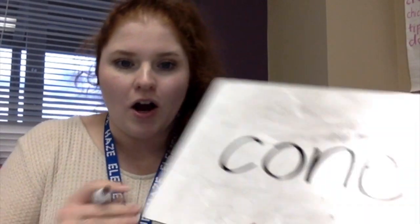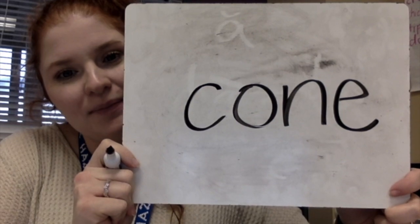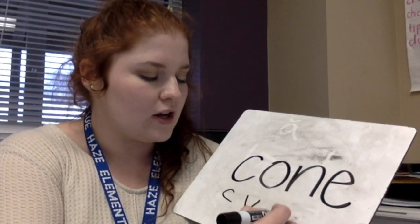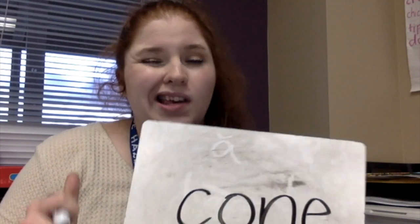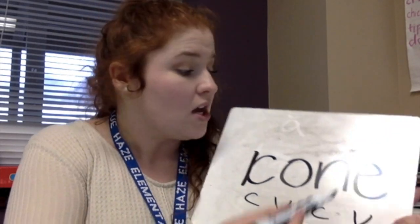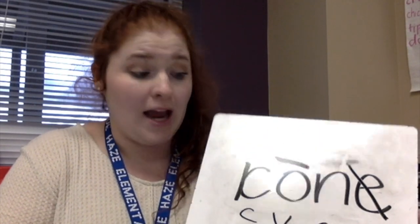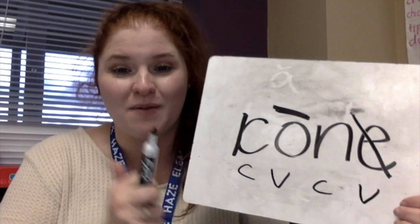Here's our last word. I'm going to let you look at it for just a second and see if you can code it at home. Let's get started. First I'll do consonants and vowels: consonant, vowel, consonant, vowel. Right off the bat I see my C and it's followed by an O. We know if it's not E, I, or Y, it's going to be a hard C — so we code it with a K-back so we know it makes the K sound. I also see this is a sneaky E word. When we see a sneaky E, the E is silent — we cross it out. The vowel is long and coded with a macron, so we know O is going to say its name. Let's sound out our word: C-O-N — Cone! The word is cone. Great job — I'm sure you guys got that.